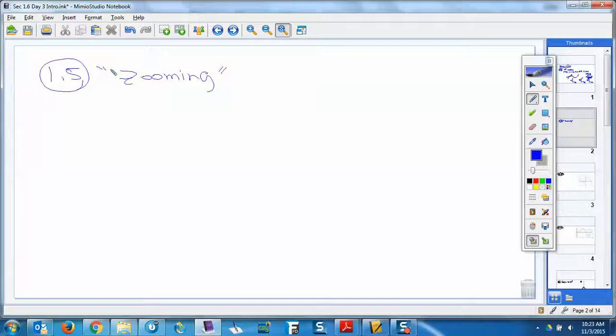Now, the only rule there then is you have to finish the no calculator section and hand it in before you can go back, and then work on the calculator section again, okay, and get your calculator back out and so forth. Okay, so those will be the options. That's how we'll work it.